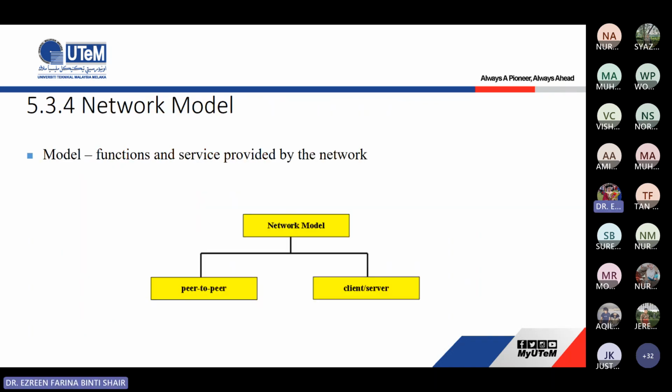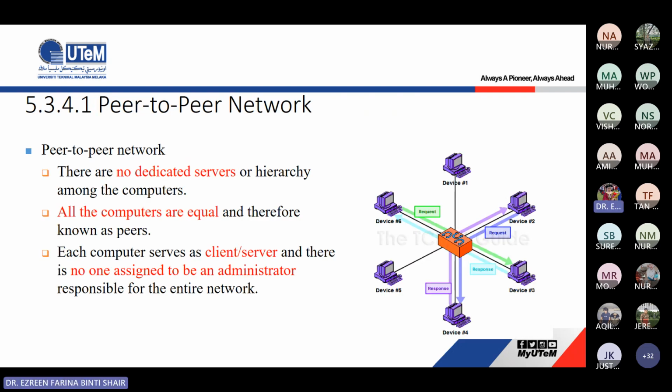The next one is the network model. A network model is the functions and services provided by the network. For network models, we have the peer-to-peer model and also the client-server model. So what is a peer-to-peer network? In a peer-to-peer network, there is no dedicated server and there is no hierarchy.